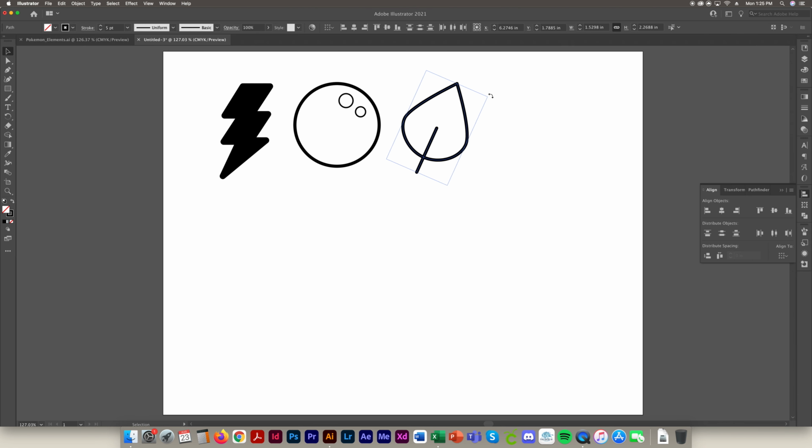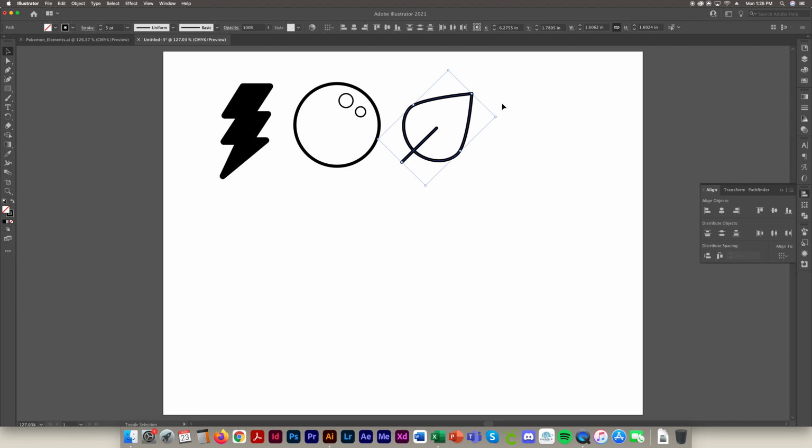If you want to rotate it a perfect 90 degrees or a perfect 180 degrees, hold down shift and it'll snap to the axis of, obviously, 90 degrees, 180 degrees, 360, etc. So I want to do mine at an exact 45 degree angle. So I hold down shift and I wait for the icon and I move it around. Remember that you have to hold down shift, make sure everything is selected, and make sure that this little icon shows up on the anchor point.